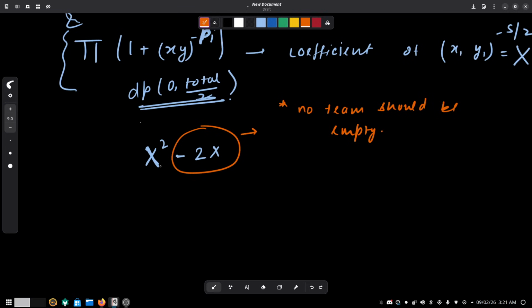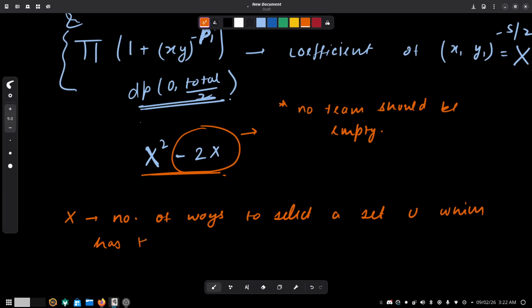So x square minus 2x will be the answer, where x is the number of ways to select a set U of persons which has the sum equal to total sum by 2.